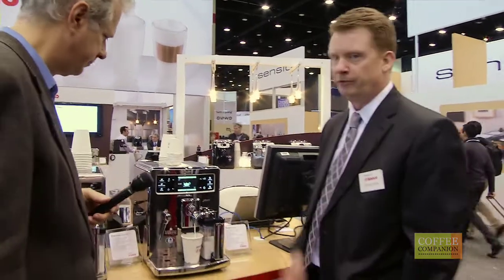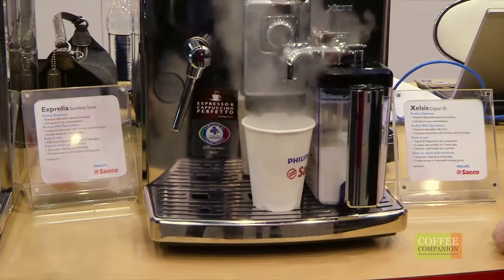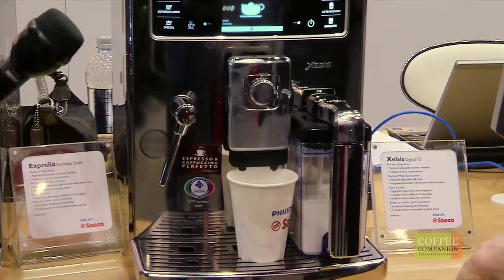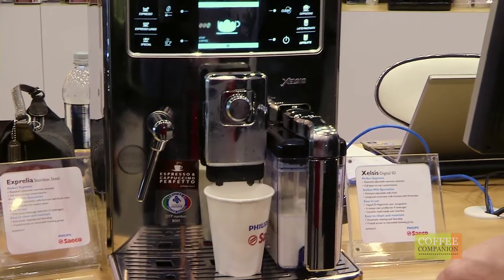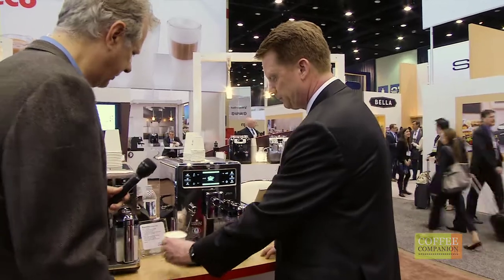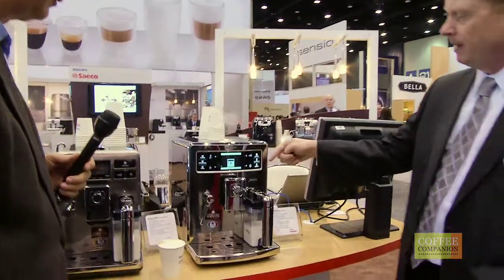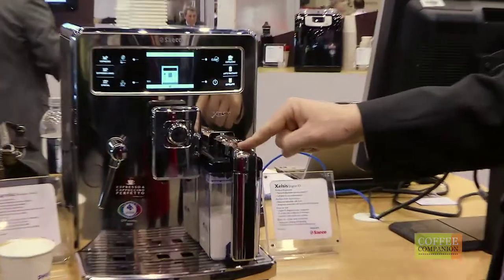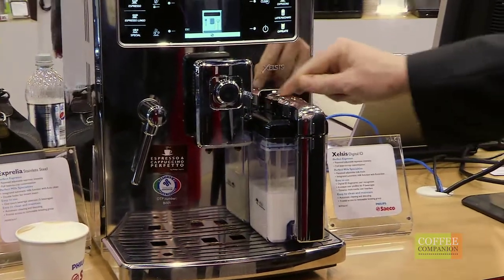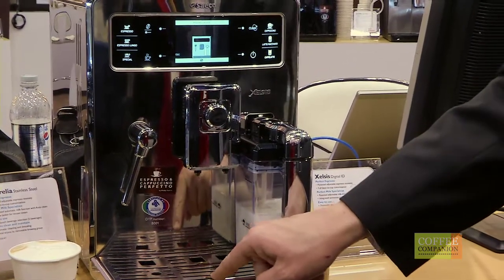You can see a beautiful foam on top of the milk for a cappuccino. I'm going to close the lever, and it's going to go ahead and now brew the espresso — and bingo, you've got a cappuccino. Now the carafe is going to rinse — where the coffee was dispensed, we're going to shoot a burst of steam and hot water, clean out the cappuccino torre, and the dirty rinse water is going to travel down the handle and into the drip tray itself.